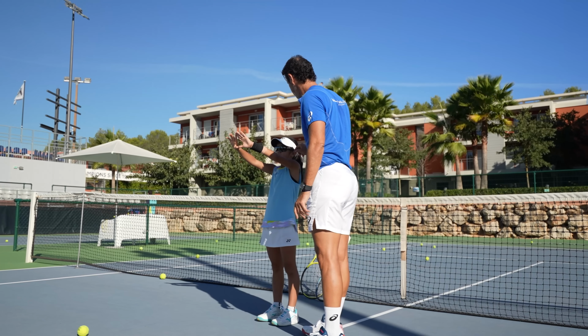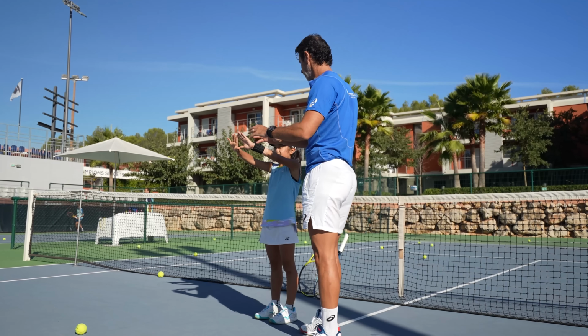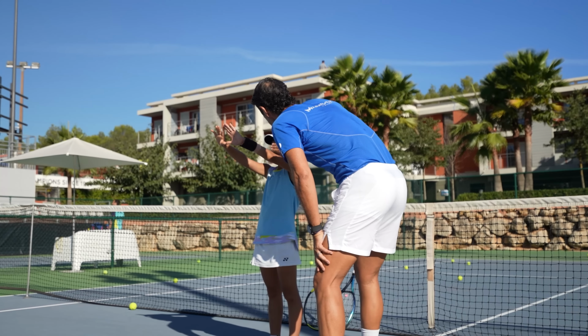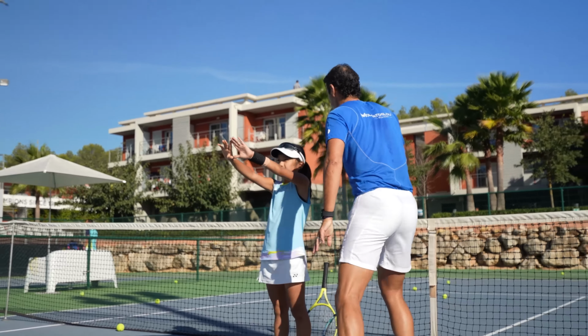Can I take off your glasses? Yes. Give me, perfect. So do it again, okay. Middle? Still in the middle or not? Okay, I do the other one. Ready? No, stay. Still in the middle? No. It moves? Yes. Okay, so left, it moves. So, okay, so you're right. So do it again. Again? Okay. It moves? No.